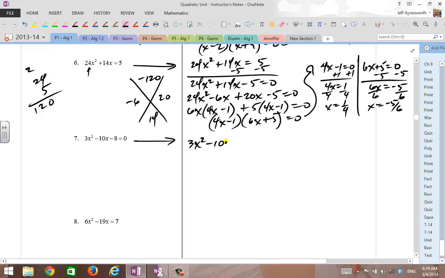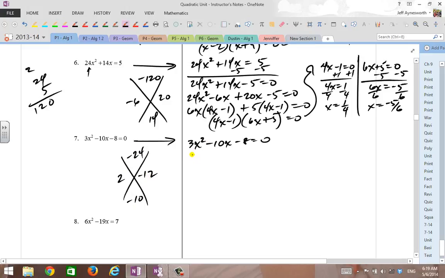Okay, now let's check your work here. It's already set equal to 0, so the only thing you need to do is play the game again. So what two numbers multiply to negative 24 and add to negative 10? Let me see, 2 times 12 is 24, but I need it negative. So one of these has to be negative, and I need a negative 10 when I add them. So let's make the bigger number negative. 2 plus negative 12 is negative 10, and 2 times negative 12 is negative 24.